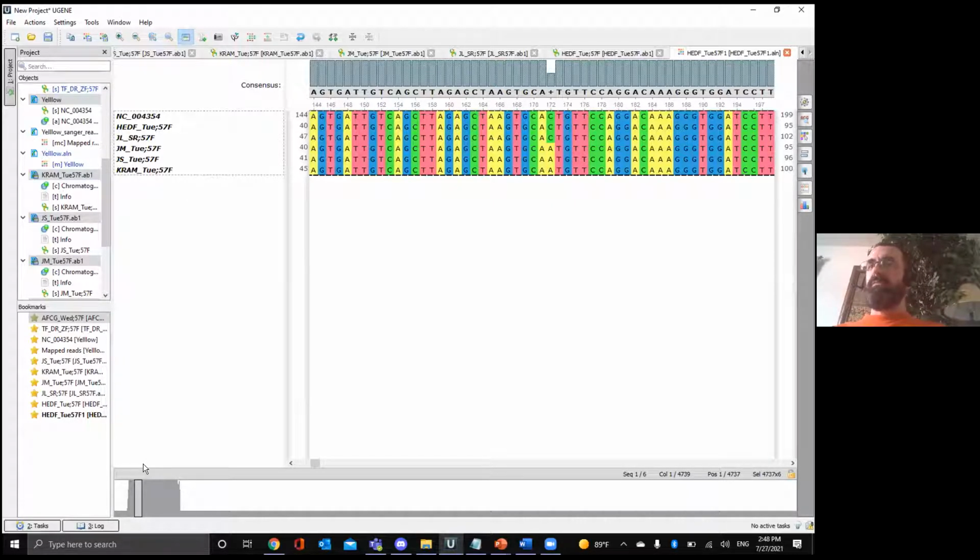Where's there a difference? 172 base pair. And what does that base correspond to? CA. Okay, but what is that? Why is there a difference there? What have we been looking at? Is it because we have a mismatch?